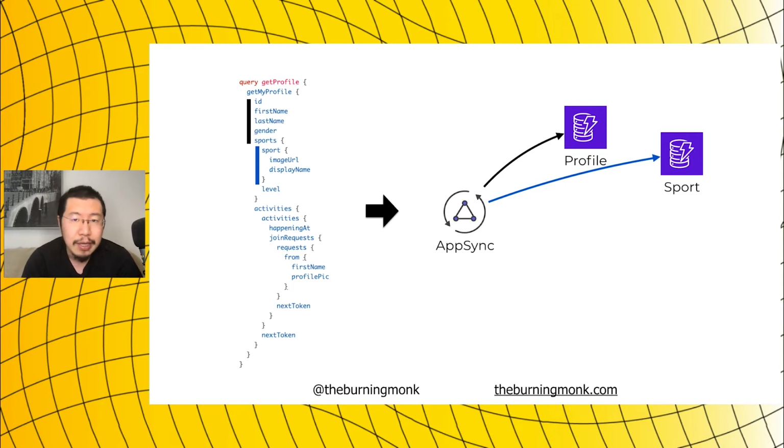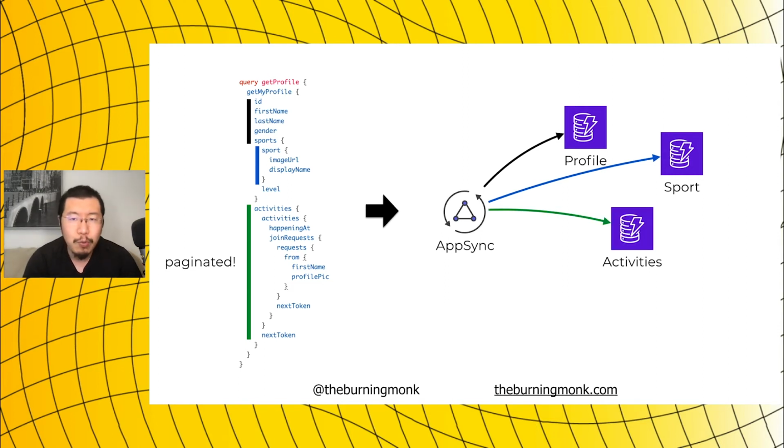So we're good there. There's no need for the client to send two separate requests, which saves us additional round trips. And as for my activities, since I have many activities, when I fetch my profile I just need the first page of it, which is my next set of activities, which is likely all I care about.